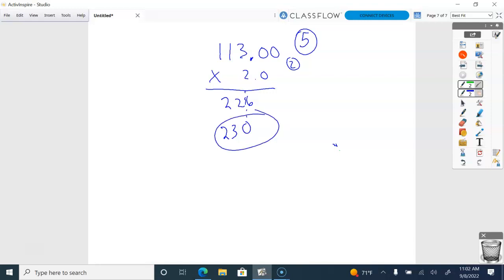Got it? This is the easier rule. It counts your digits. You put them in your calculator, multiply them, and you're good to go. Same thing for dividing. You ready? Okay, D, E, F are waiting for you. Go, go, go.